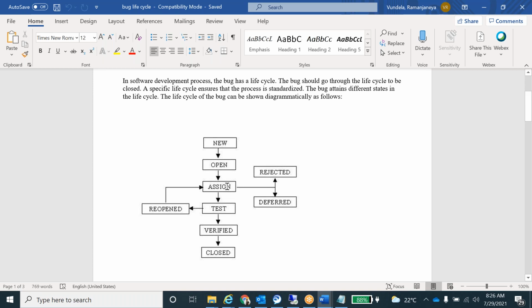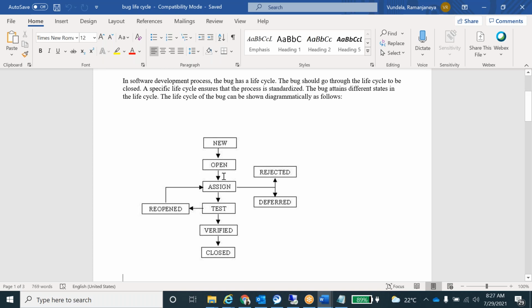Or the developer feels it is a defect, but at the moment we are not going to fix it due to some other emergency or more important work. It is not that important, so they will release the fix in later versions, meaning future sprints. At that time they keep it in deferred mode. The defect went to the deferred mode.